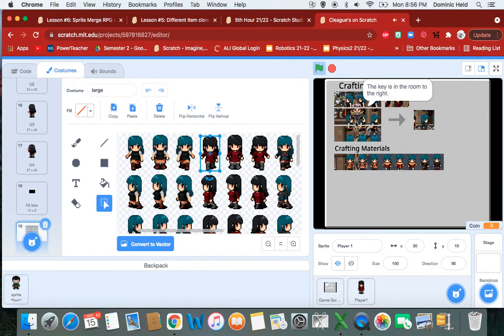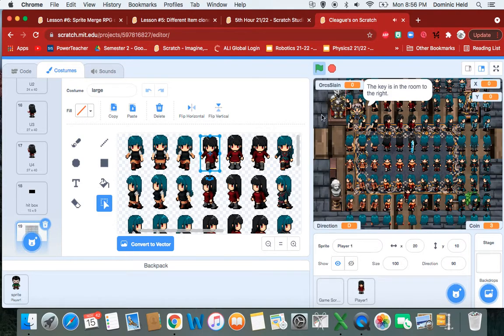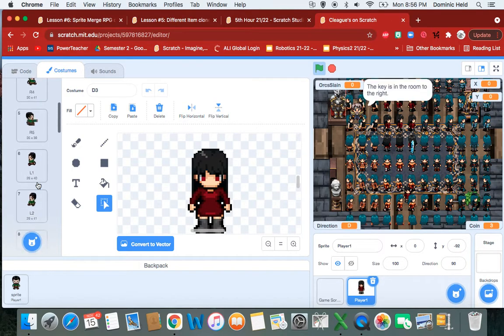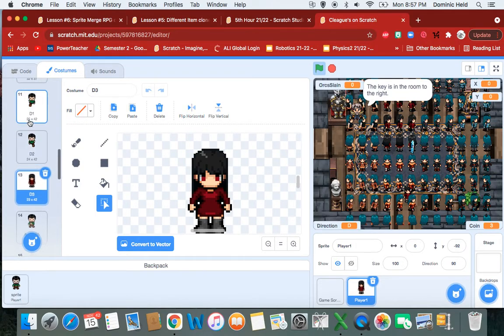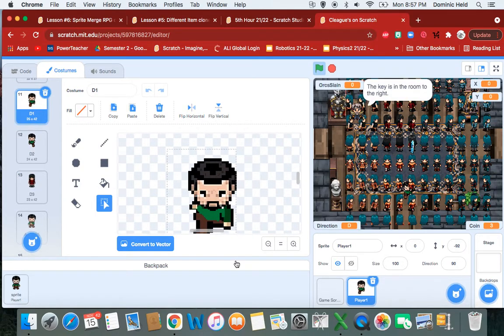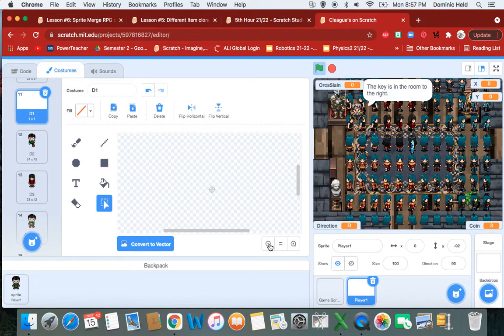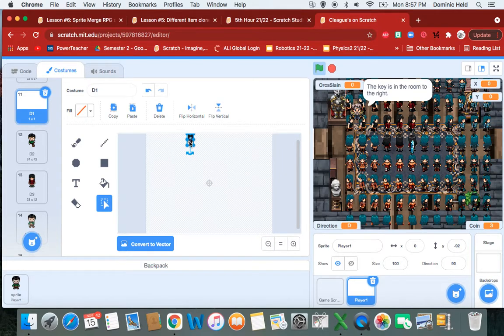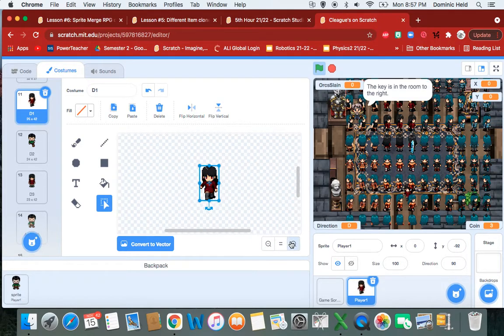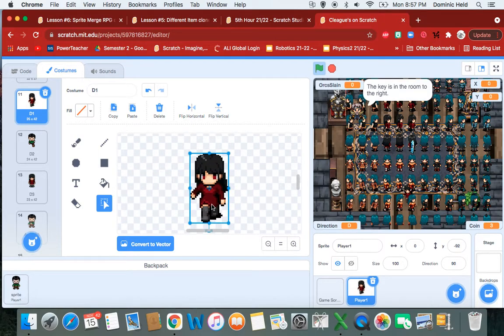Yeah, and if you brought in my menu when you copy it, it kind of goes crazy. It's really annoying. So, or find the matching. It's pretty tedious. As you can see, you're going to have all these different costumes to copy and paste out. But it will be worth it in the end. Even the best games, especially this game here, it'll add so much more to it to have that.